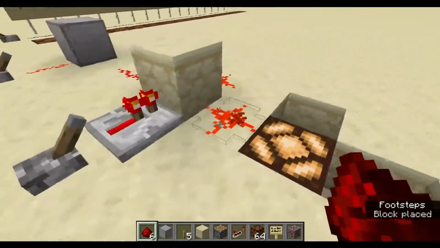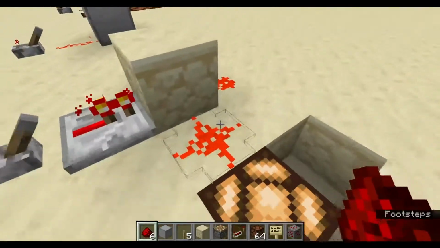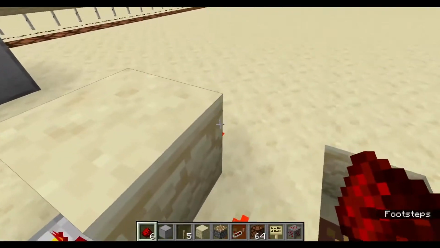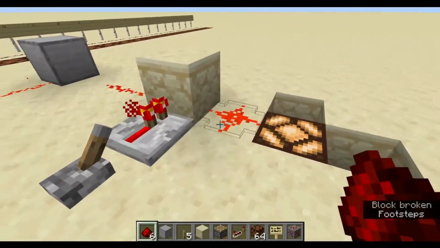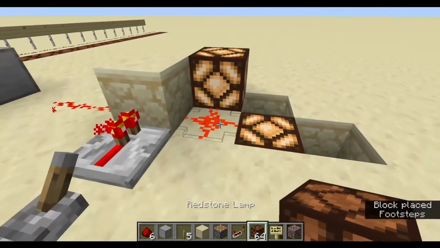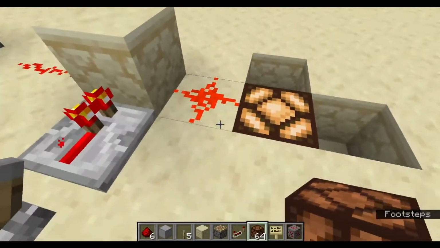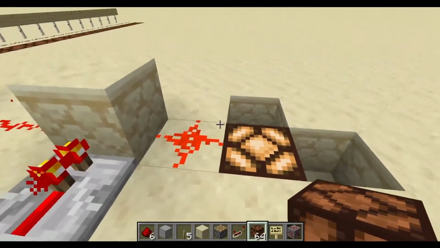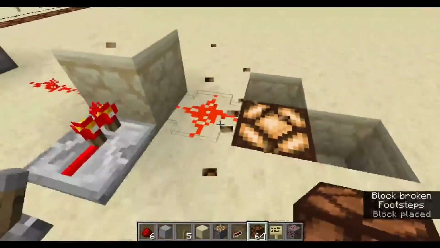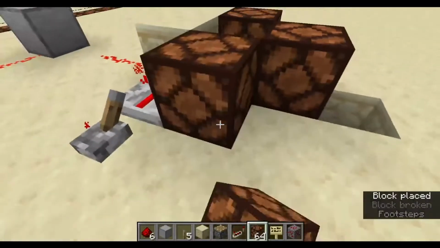Now you can also see here the difference between the redstone cross and the redstone dot. The redstone cross will power the block below it, obviously. It'll also power the blocks next to it. The redstone dot will not power blocks next to it.